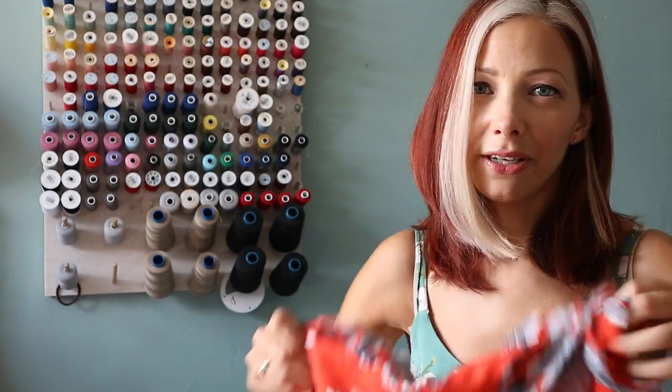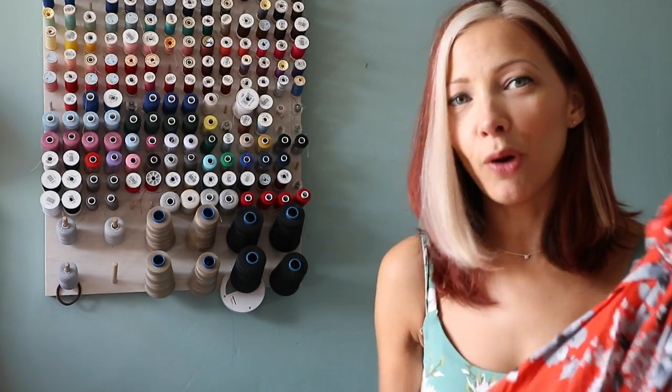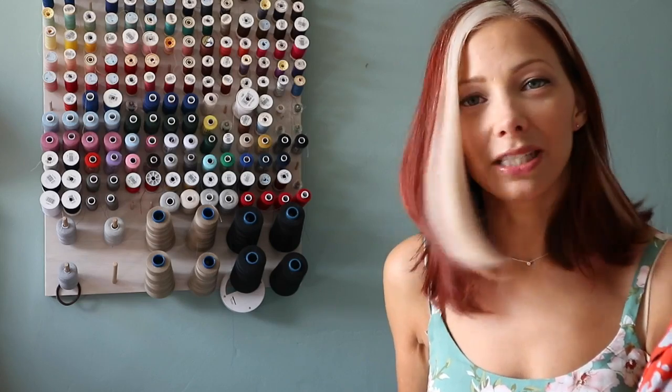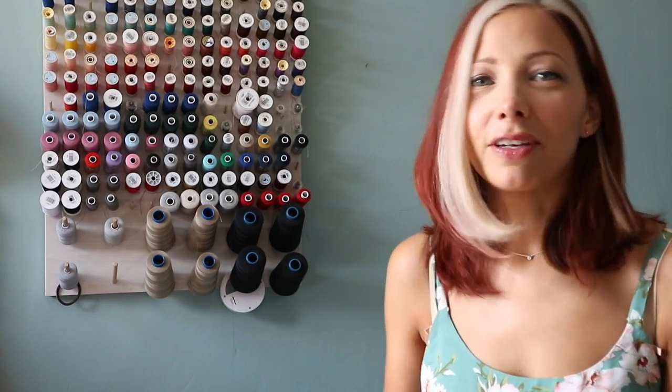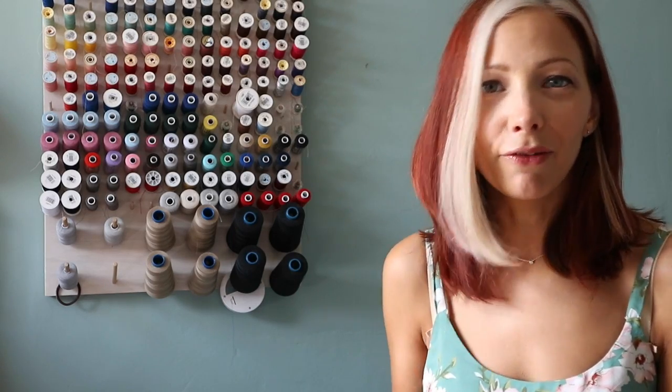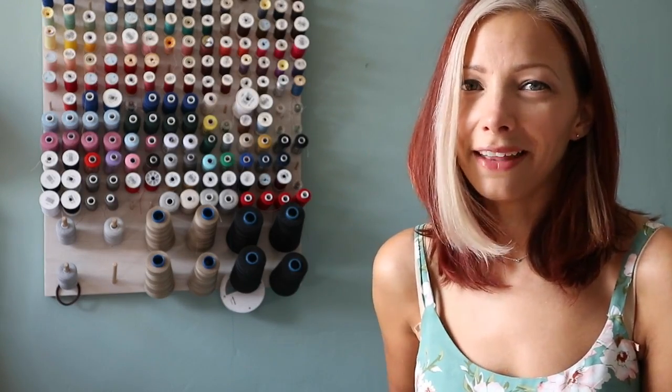Really pleased with how this one turned out. I decided to add pockets though, because the first time I put the midi version on, the first thing I go to is pockets, and I was really disappointed that there were none there, obviously. So I'm probably going to go back and add them in at some stage. I know it's a little bit of unpicking, but it's not too much work to add them in.